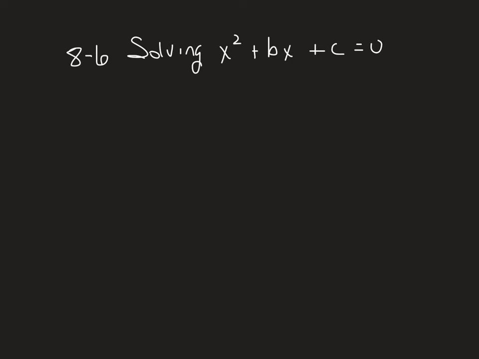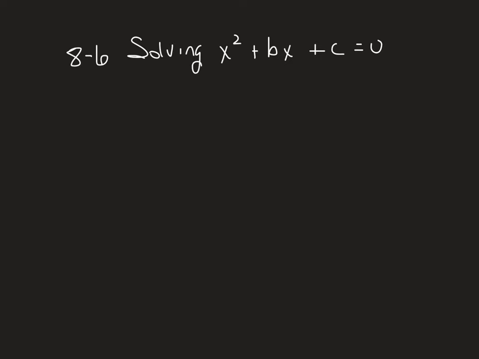Right, in the previous section, we factored using the distributive property, and we found that if we're going to use the distributive property with a polynomial to get two separate factors, we had to have 4 terms. But here we're going to look at a quadratic in the form of x squared plus bx plus c. Notice the leading coefficient is 1. So today, all of the problems that we're going to look at have a leading coefficient of 1.